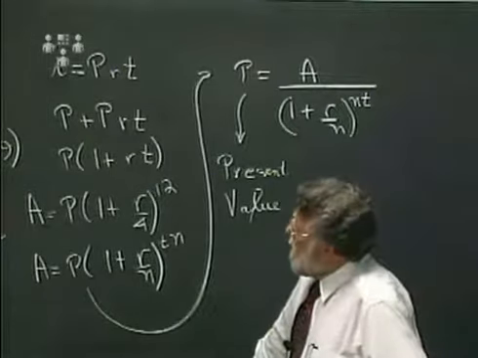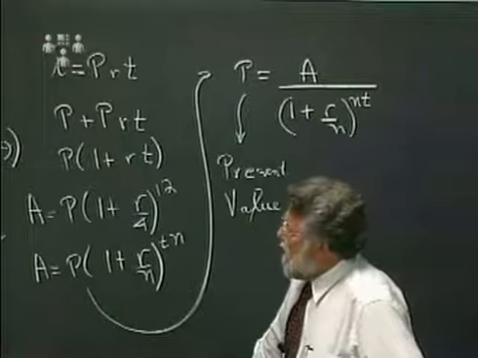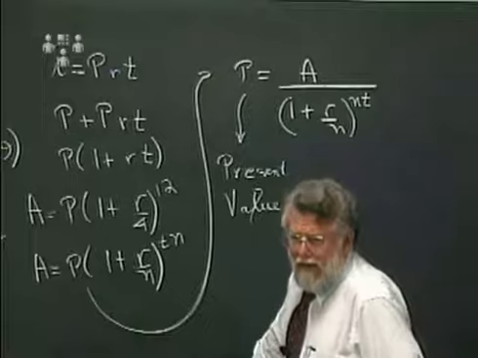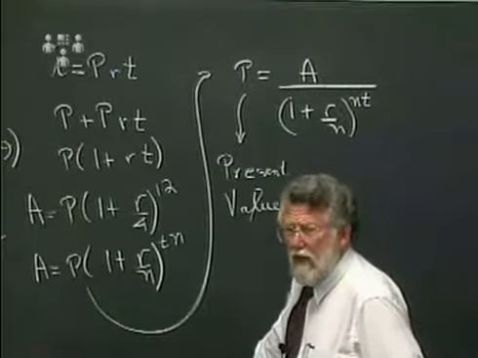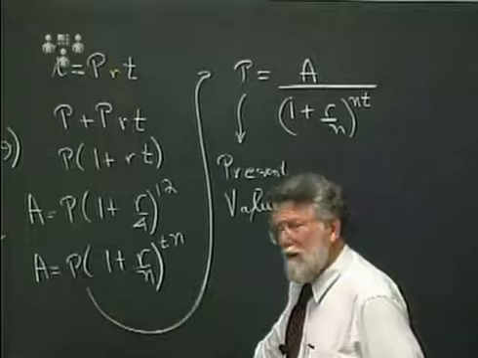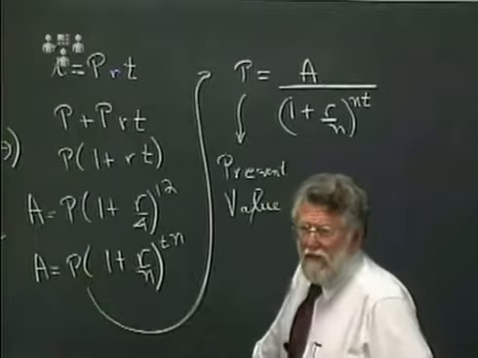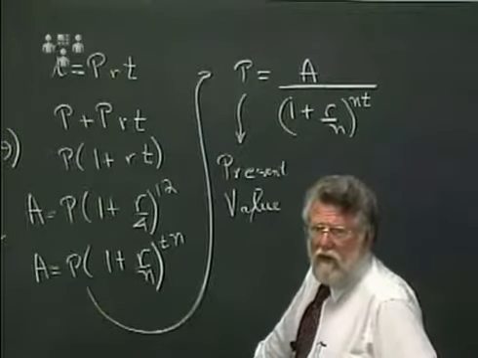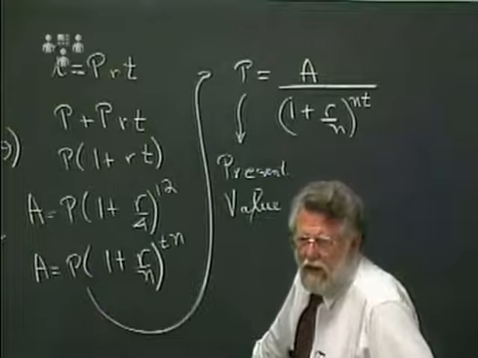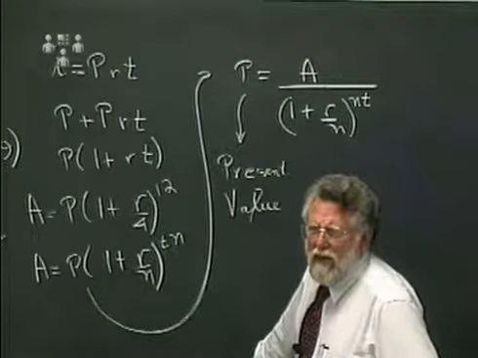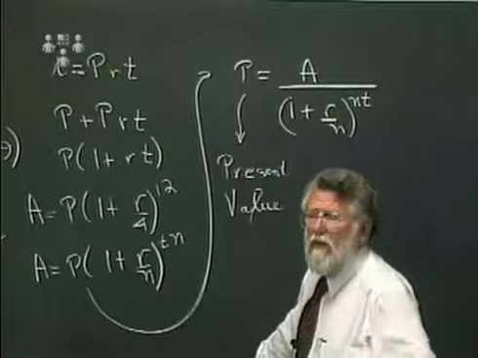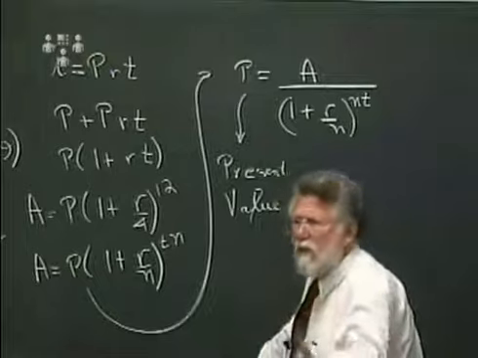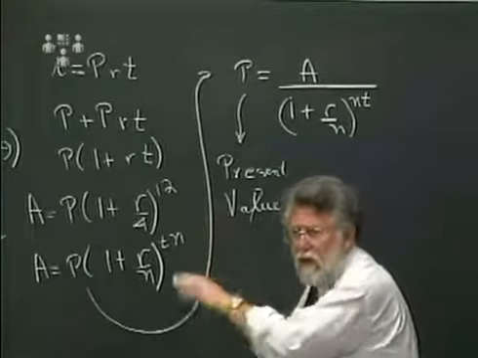And so the argument here is current versus future. You can look at it, here's what I have now, how much will I have in the future? Or you can say, here's what I want in the future, how much do I have to invest right now? So again, this assumes there's no inflation involved, but if you say that 40 years from now I have to have $1 million in the bank so I can retire, then you can work backwards and say how much would I need to put in today as a lump sum so I have that $1 million 40 years from now?